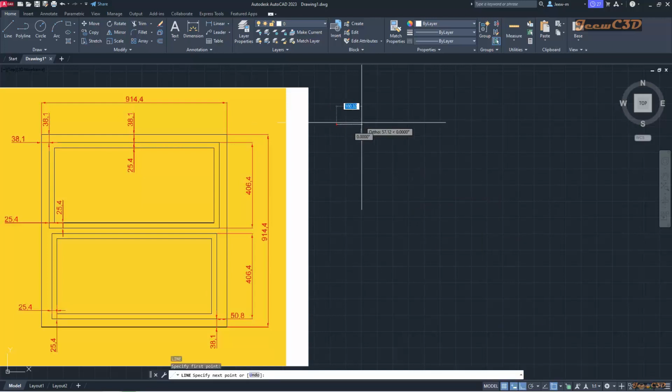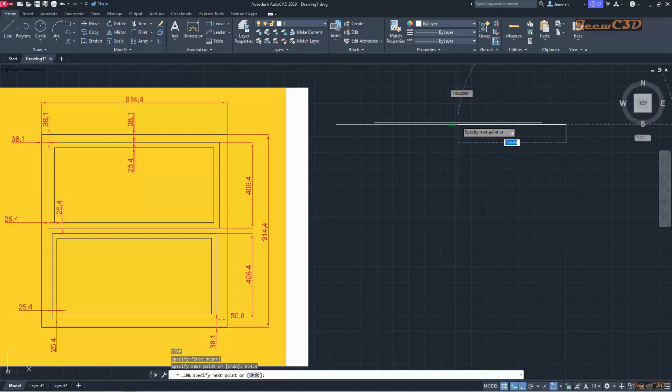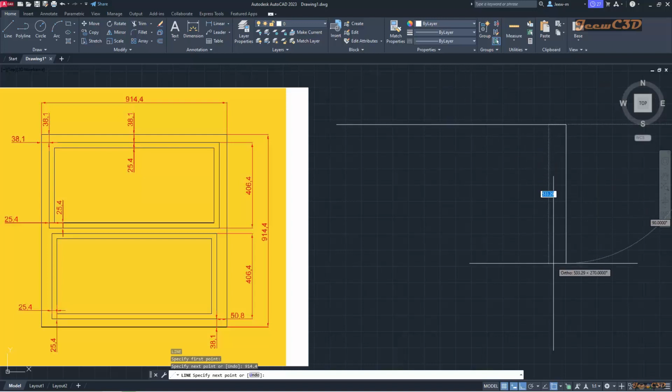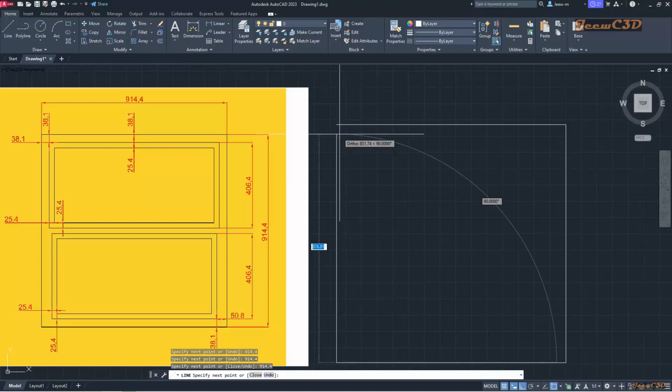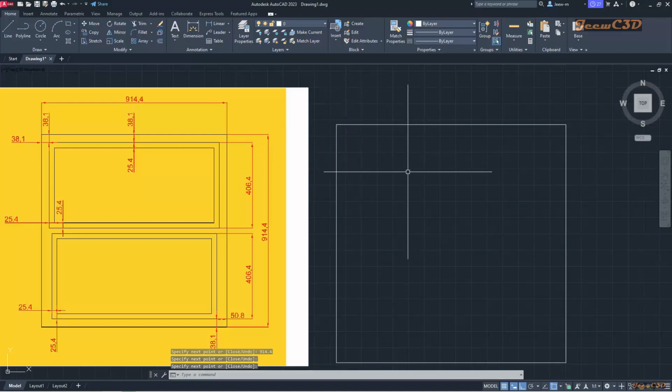So I start somewhere here and I go this side 914.4 and I press enter. Now I am going downside. It is also 914.4, and go to the other side, 914.4, and finally I go upside and click to finish the command and get the rectangle.